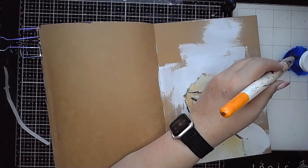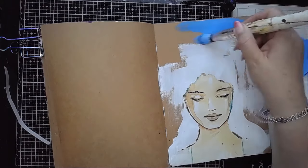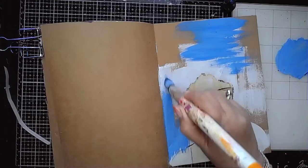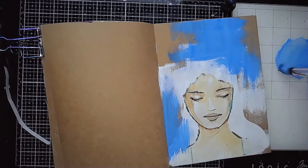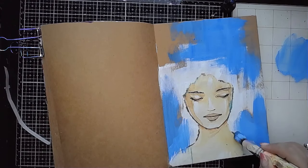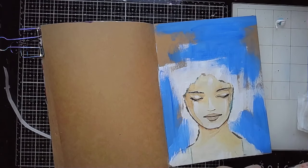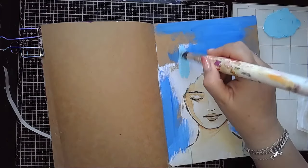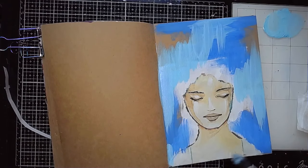This is Lapis from Dina Wakeley Media — mine's gone a little bit chunky so I'm mixing in a bit of white, which has made a beautiful vibrant blue colour. I love this and I'm just brushing it onto my page, trying not to interfere too much with the collage face, just getting colour onto the background. Then I added what I think looked like Ocean or Peacock and added a bit of white to that as well, creating a really nice lighter blue shade.